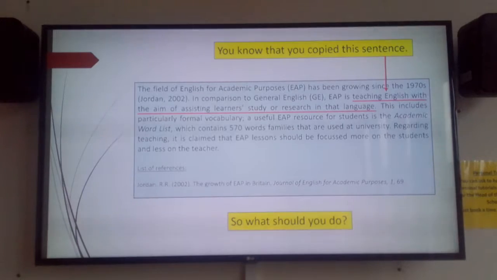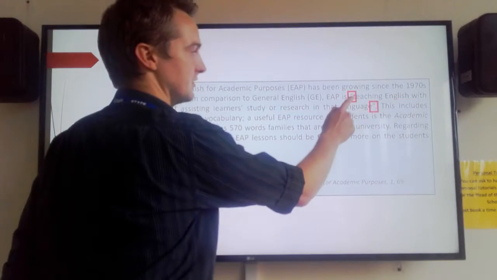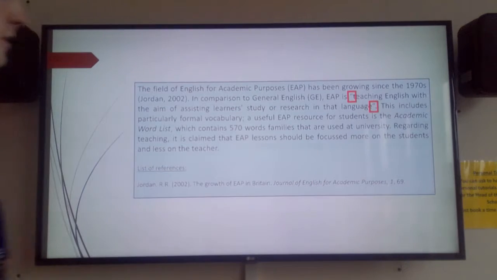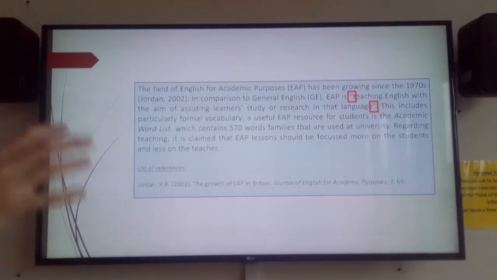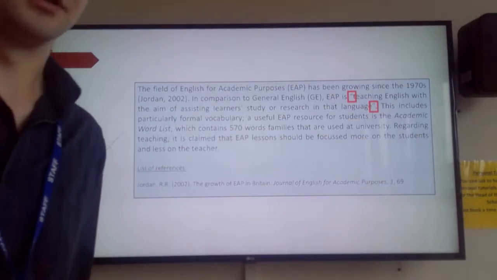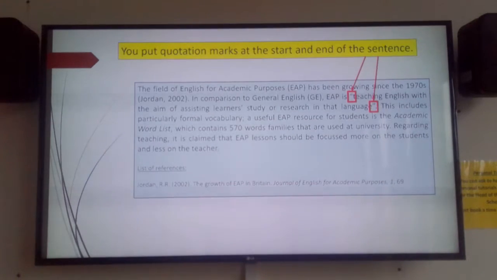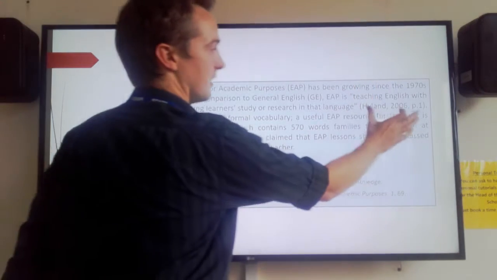So what do you do to avoid plagiarism? Well, you put quotation marks, of course. So these double quotation marks, one at the beginning, one at the end of the bit of text. Doesn't have to be a whole sentence, it could be a few words possibly, to show that these words between these quotation marks were copied. They're not my words. Okay, and of course you need a citation as well. So you put a citation at the end of that sentence.